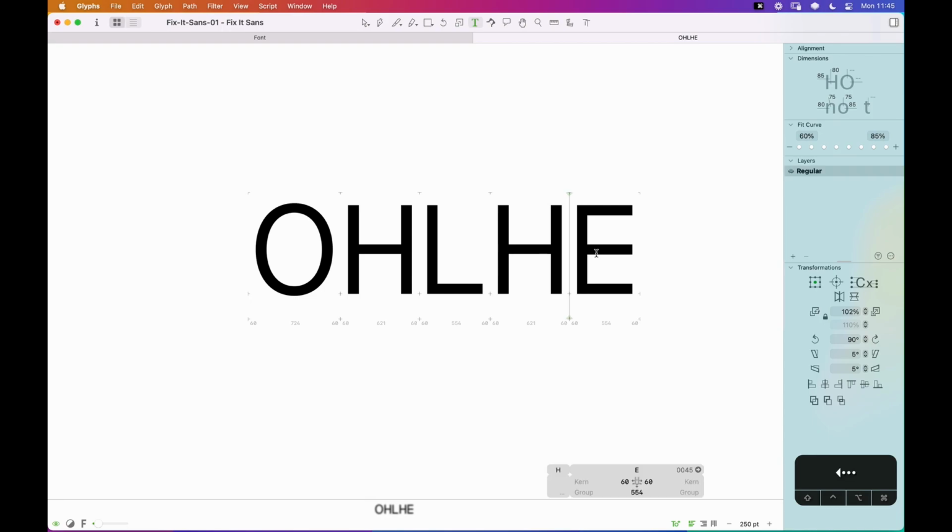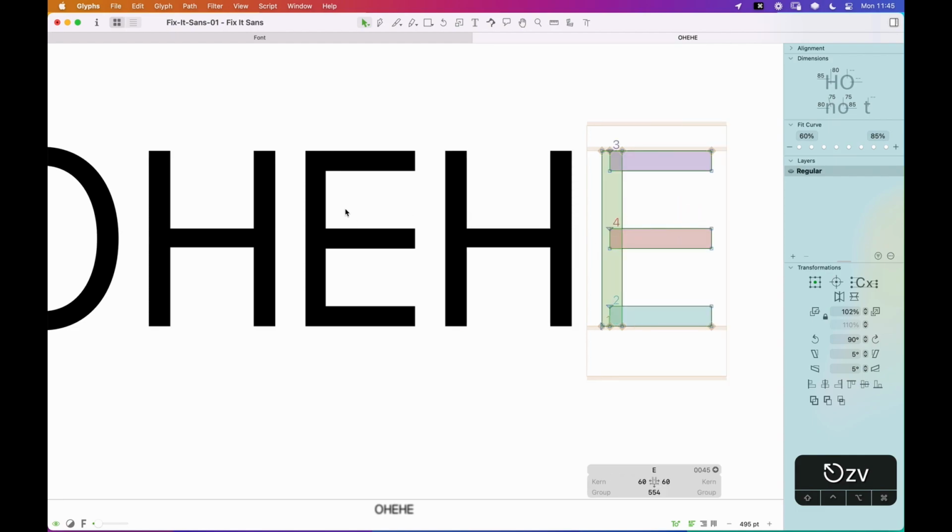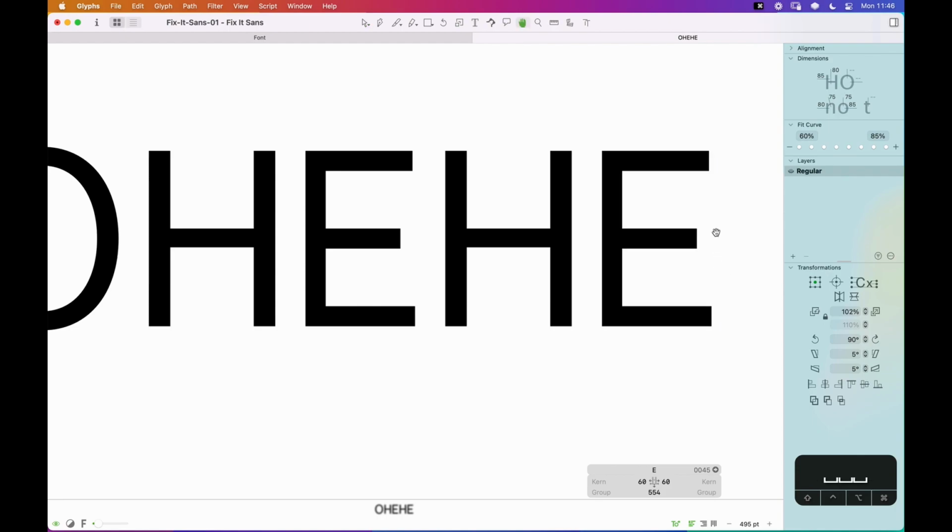We can go through and swap that L out for an E. Again, I'm just keeping these up on screen so you can see one in context as I edit another. The thing with an E is that the horizontal strokes are often different sizes, and sometimes it doesn't have to be by much. If you're designing something sans serif, if you want to get the Helvetica vibe going on, you aren't going to make too much of an adjustment.